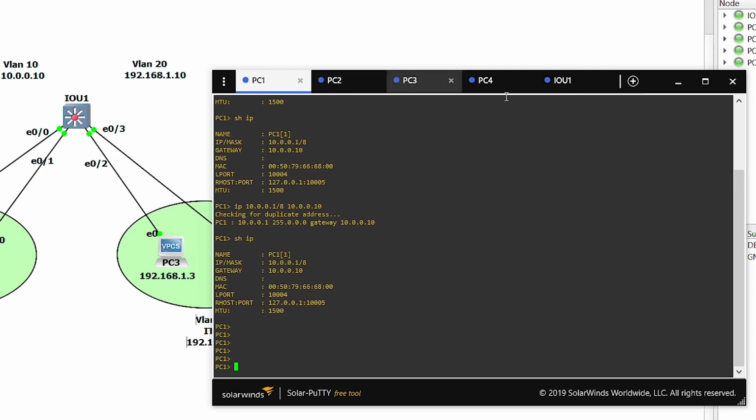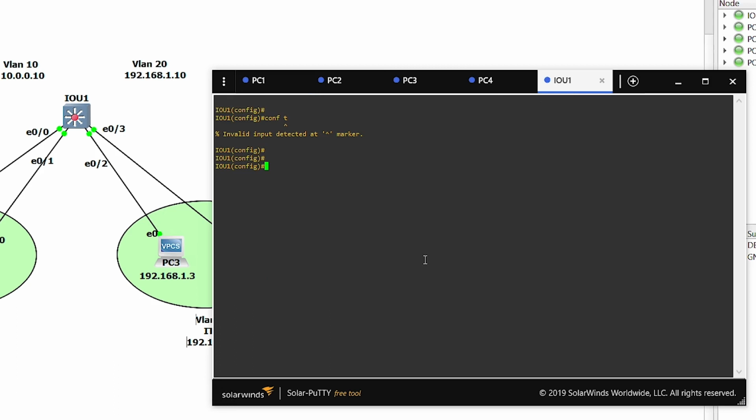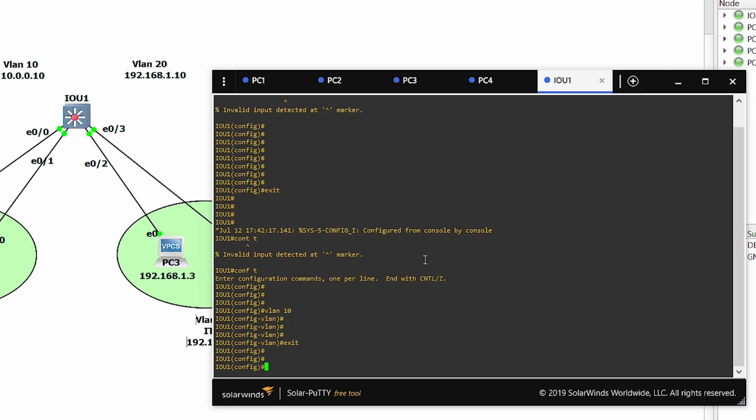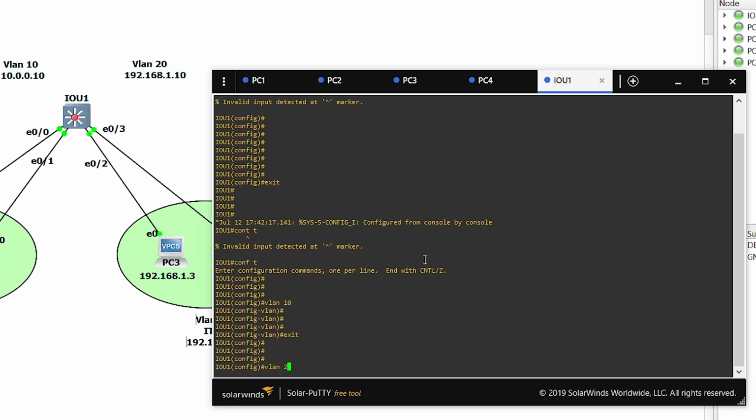So all the computers have been configured already, and the remaining process is that we need to configure our multi-layer switch. The first thing we need to do is configure VLANs by going to configuration terminal mode, config t, and now we will configure the first VLAN, VLAN 10, and then the second VLAN, VLAN 20.